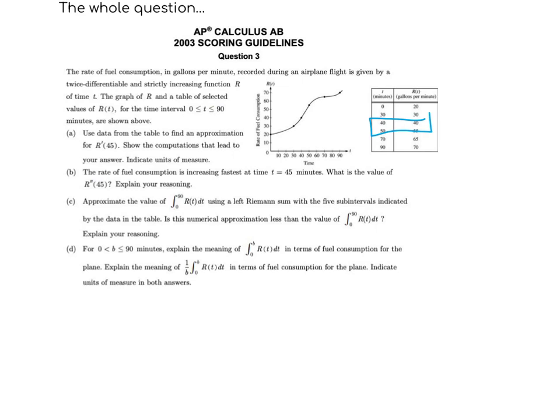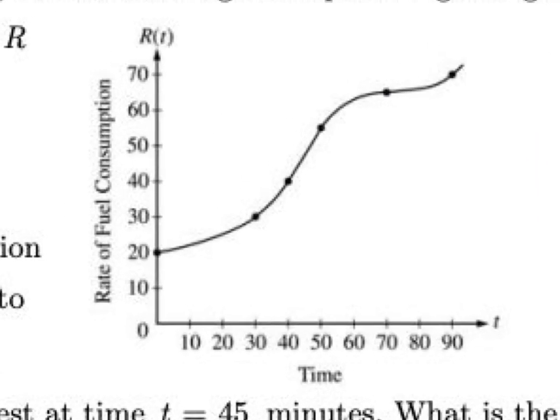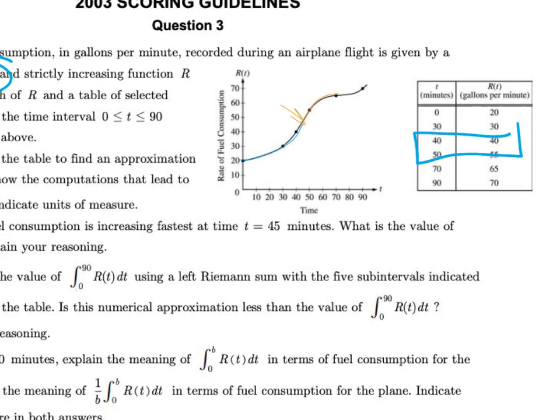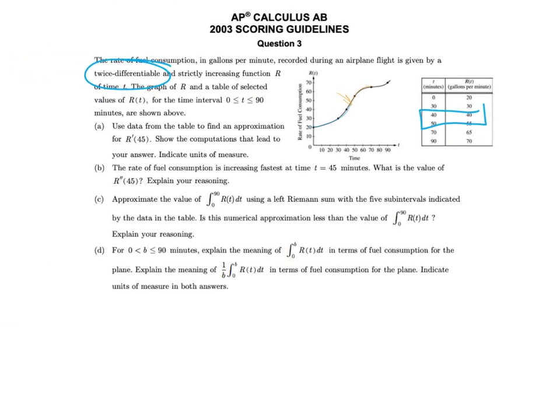That means we have a max on r prime. If we have a max on r prime and we have a second derivative, which we know from the twice differentiable piece, then r double prime has to be 0. Now the way you can look at this, which I didn't mention before, is check out this curve. See how we're going concave up? And then at 45, we go concave down. Right there is a point of inflection. What's going on with the second derivative at a point of inflection? That's where the second derivative is changing sign. If the second derivative exists, then it is also 0 there.